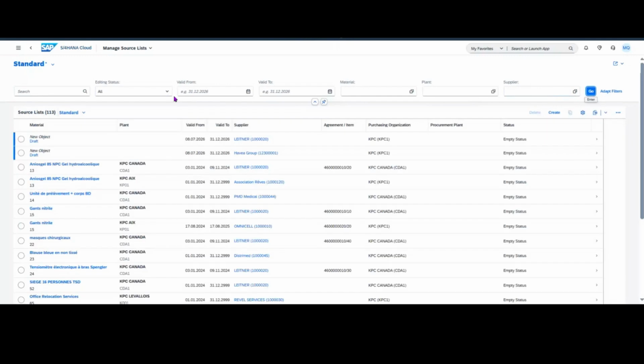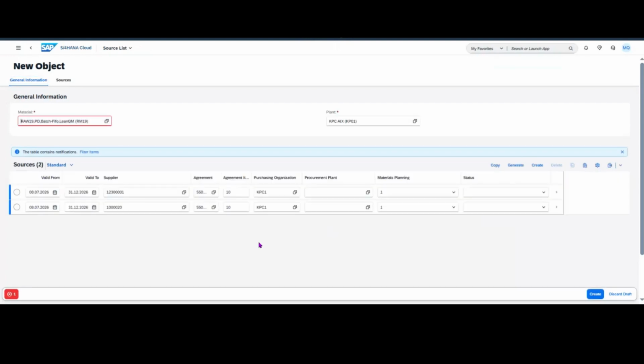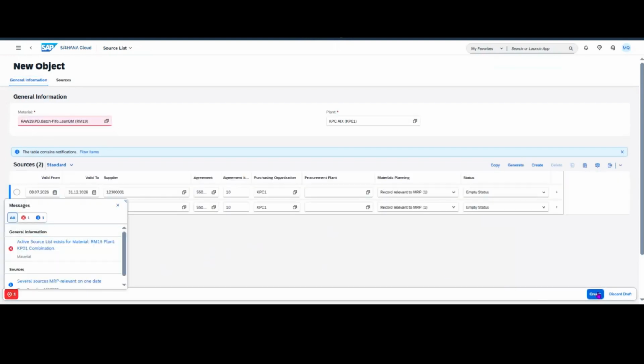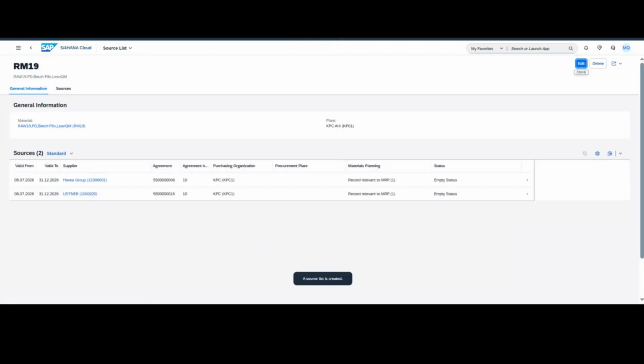Go back, you look for it, and you display the information about your draft. You click on chevron and you click on create. That's enough.